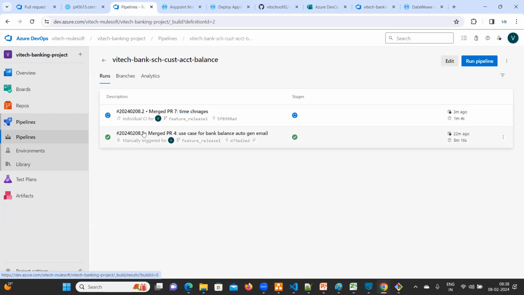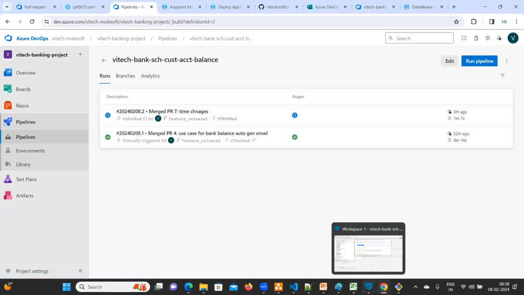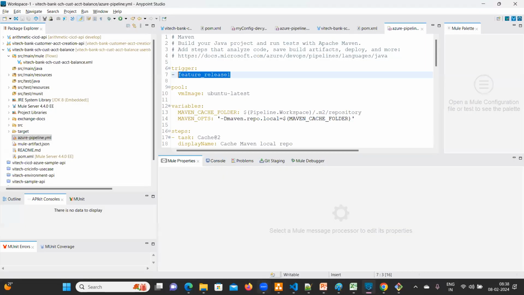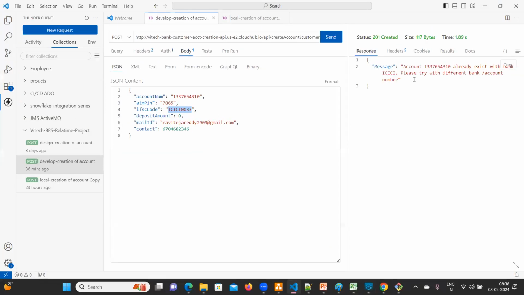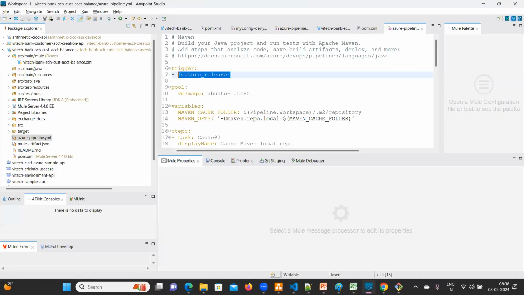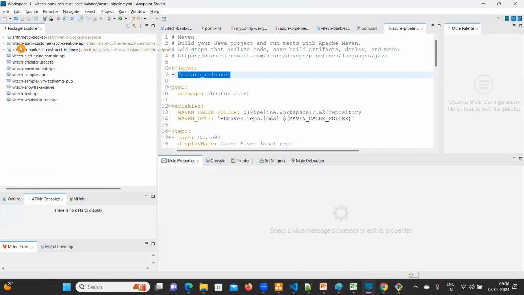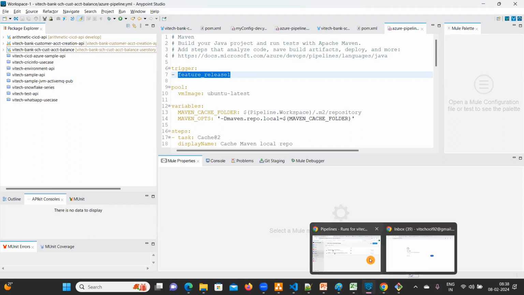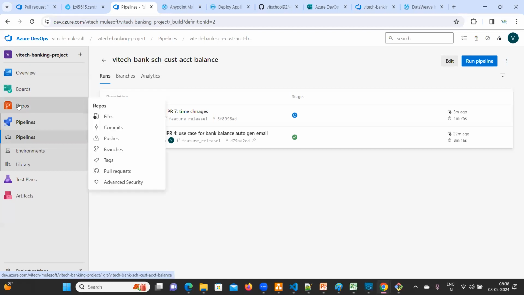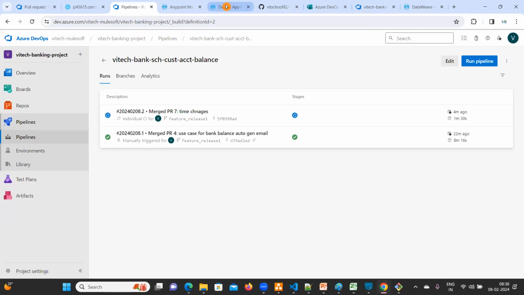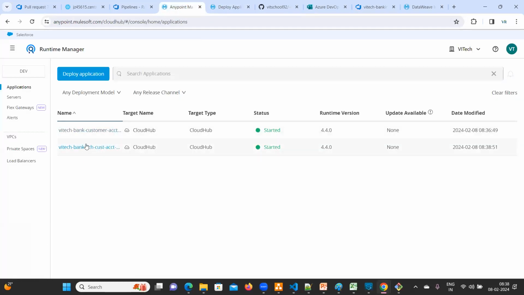You are able to see the corresponding changes. If there are changes in your functionality, you go to your project, change it, and deploy your code into repos. That's it. You need not touch anything in Cloud Hub.